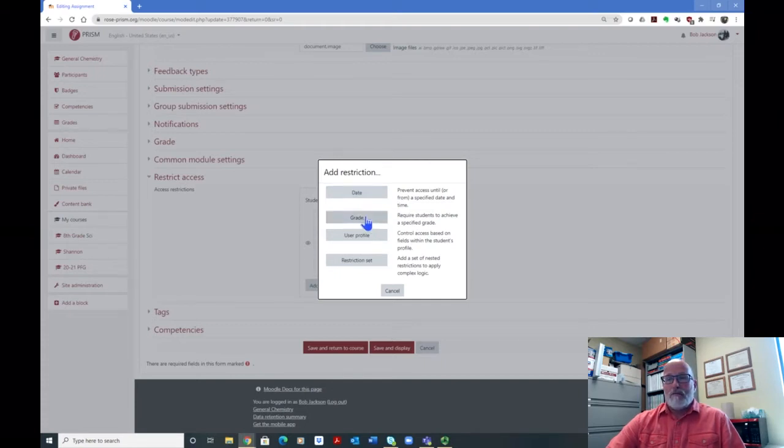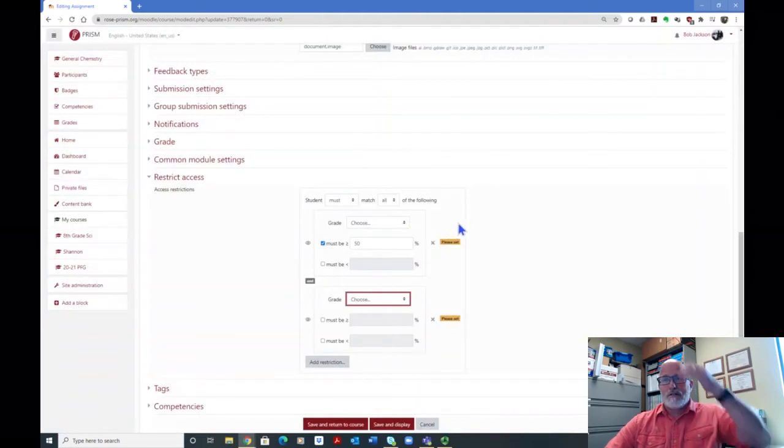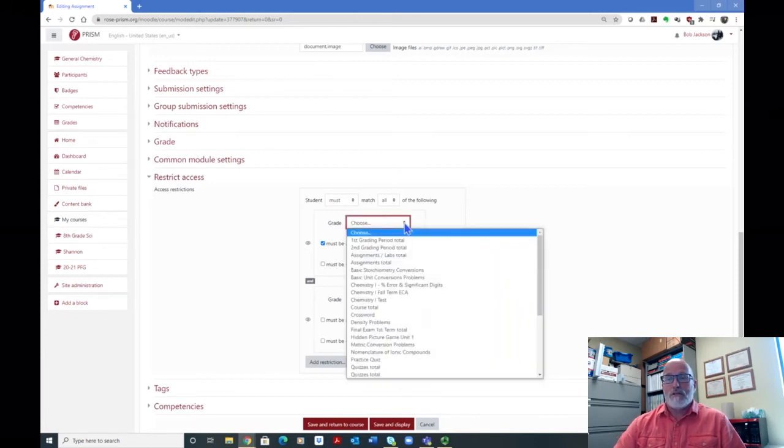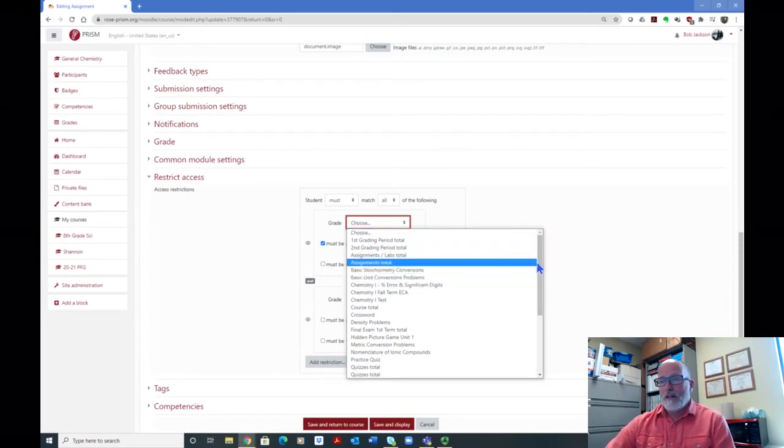But when you get into the mastery learning type settings, when you come to grade here, you click on grade, and then on this screen you're going to take your settings. Like it says, a student must match all the following, or you can change it to any of the following, if you put more than one restriction down here. I'm just leaving it on a student must match all the following. Then you're choosing, and what you're going to see in this drop down menu is all your other assignments in this course.